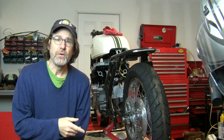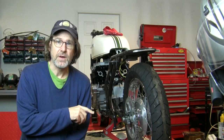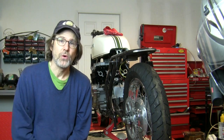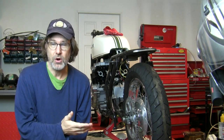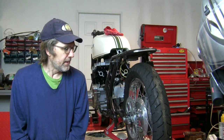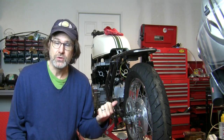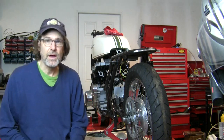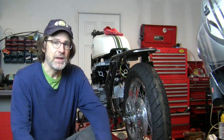So I'll start with the rear. This is the most recent tire that I've purchased for this bike, and I purchased it right before I started taking it apart, because I was riding this bike as a stock GS550. And the rear that I got when I purchased the bike off Craigslist was quite badly worn. I did not put much time on that tire.